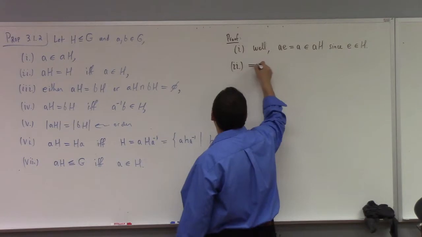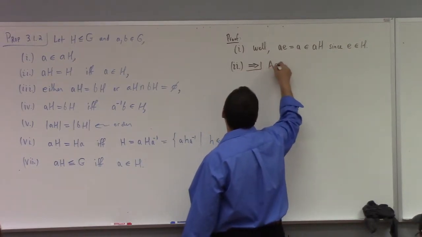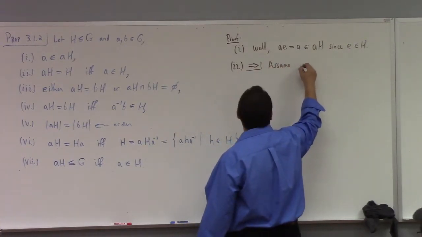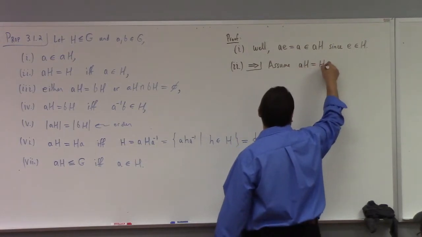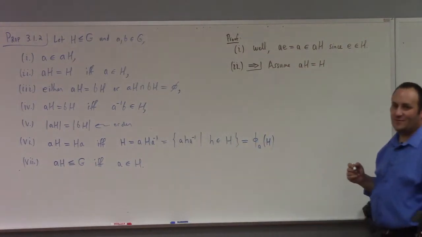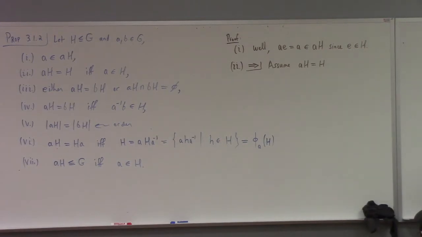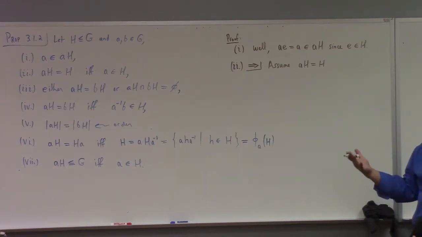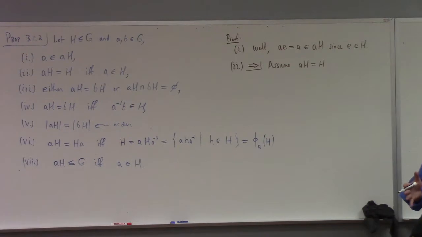All right, so let's do number 2. Assume aH is equal to H. Also, I do not appreciate arguments of the form, I can't prove this, so I'm going to prove something else. That's not a valid method of argument. I appreciate that you're trying to show me you know something, which is good. But still. Just saying. That should not have resonated with so many of you.